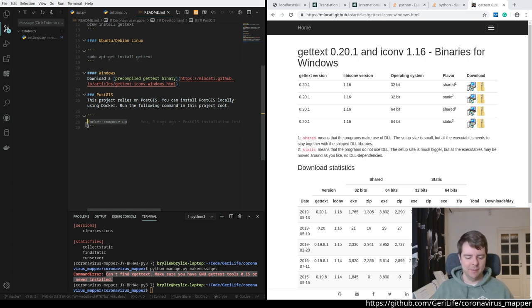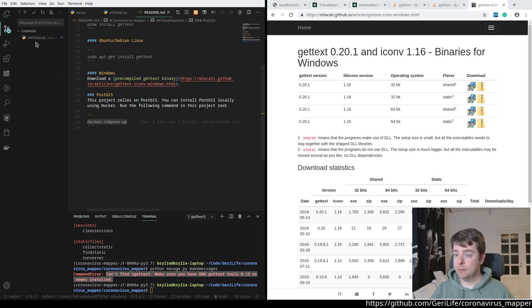Even small things can feel insurmountable when you've never done them before. So yeah, it's hard to tell. But we just generally try to make these projects as accessible as possible. So if anyone's familiar with Docker and would like to help contribute to this project, I could use some help. I don't know much about Docker, but wrapping everything up, PostGIS, Django, maybe gettext into a nice docker compose up command, and then getting some instructions on how to spin it up and how to edit the files and have it auto refresh and stuff. I think that's all possible.